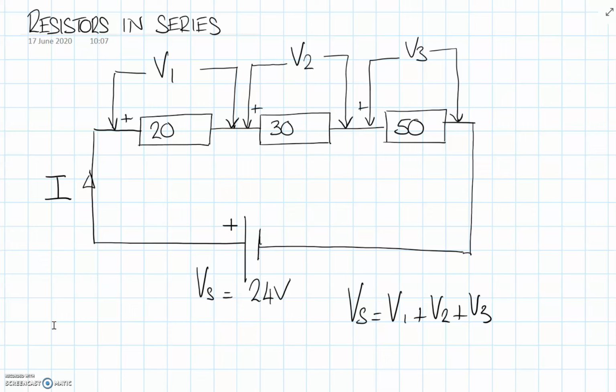What happens is the voltage drops each time, and as a rule, if we look at Ohm's law, so Ohm's law states that the voltage is the current flowing through the resistor times the resistor value. So in theory then, the bigger the resistance, the bigger the voltage would be. So if you look at the ratio here, you've got a 20 and a 30, so that's 50.